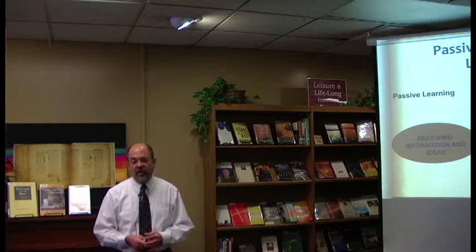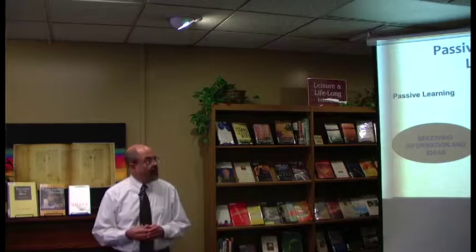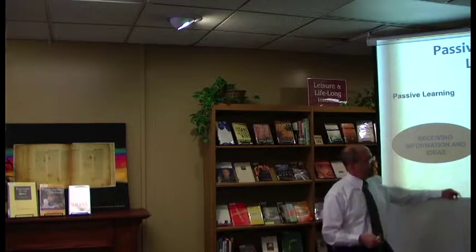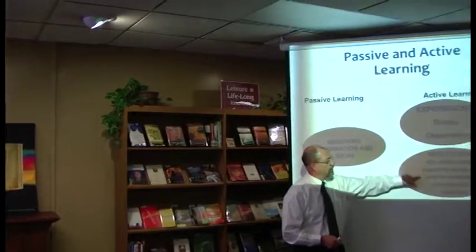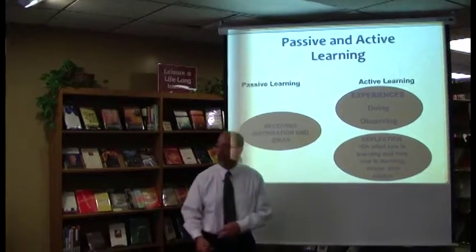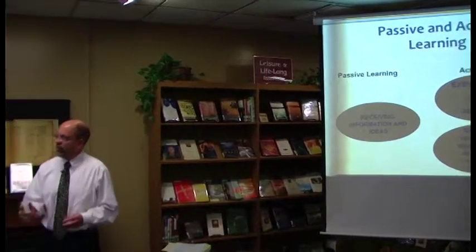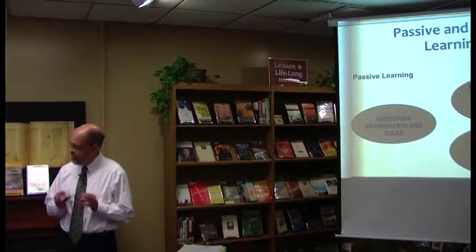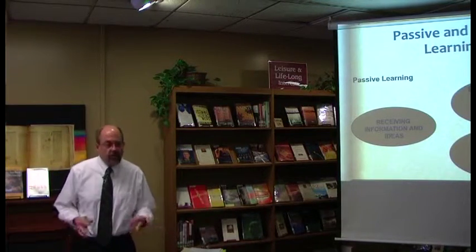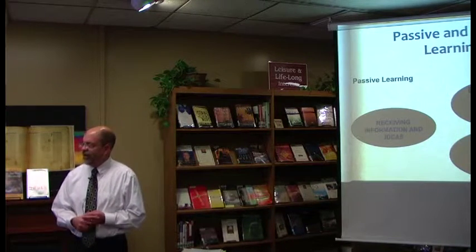But then I think the key part that really bears attention is the importance of reflection on that experience that the student is having. I really like to focus on the student really thinking about what they're learning, how they're learning it, but also recognizing that the depth of the reflection can really come when it's done individually, but it also can really come when that reflection is done with someone else too. So that idea of active learning, it's not just about the doing of it, but it's also about the reflection on whatever it is that's happening.